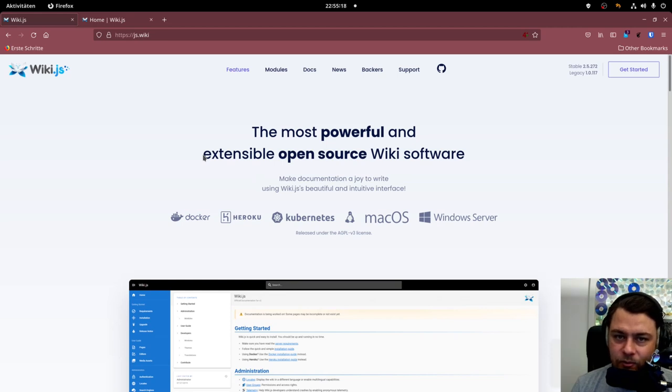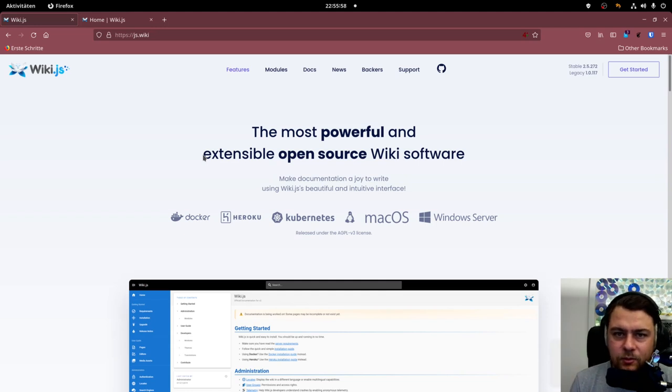Today I'm going to talk about Wiki.js, which is a quite new piece of open source software. Wiki.js is, like the name suggests, a wiki software. If you don't know what wiki softwares do, they give you the possibility to store content into a structured format and make it available through your web browser, like Wikipedia does. But Wiki.js can be self-hosted.